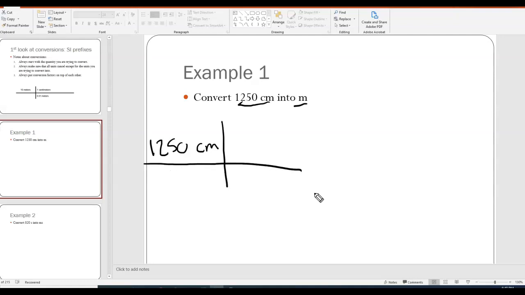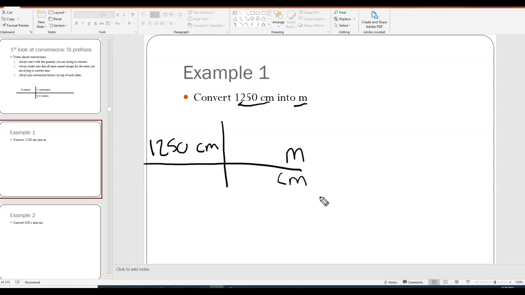Okay, now step two says all of the units have to cancel out except what we want to end up with. Now what that means is, if I'm starting with centimeters, I have to get centimeters to somehow cancel out. The reason that's important is because that tells me if I have centimeters on the top, the thing that has to go on the bottom is centimeters. I must have centimeters on the bottom to cancel out the centimeters on the top, and then I'm going to have meters by itself on the top.